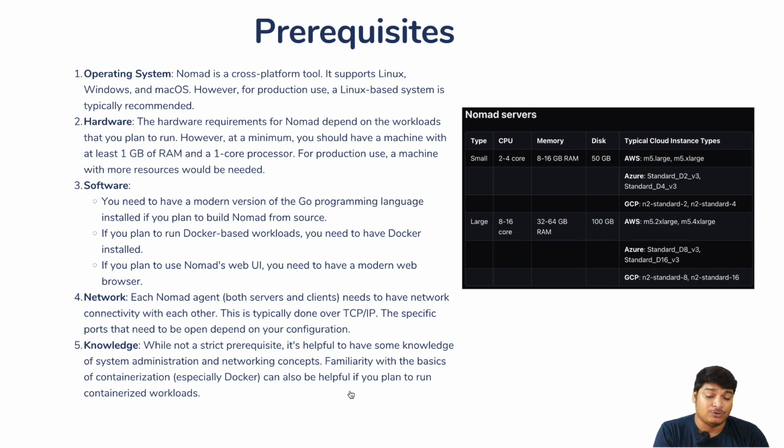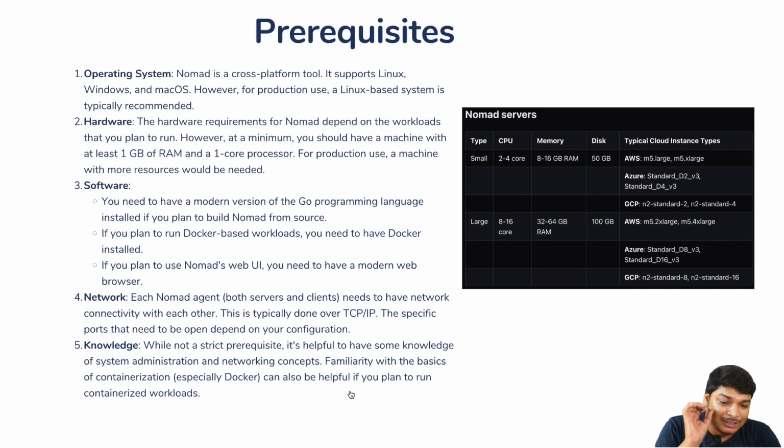Network: of course, you need a very good network. While running locally it's fine. In the cloud, whatever network-wide services are available there, you will have, no worries. Knowledge: while it's not a strict prerequisite, some knowledge of system administration, Linux, or networking will be helpful. If you're going to work with a Docker system, like running container workloads, then some knowledge of containers and Docker will be helpful as well.